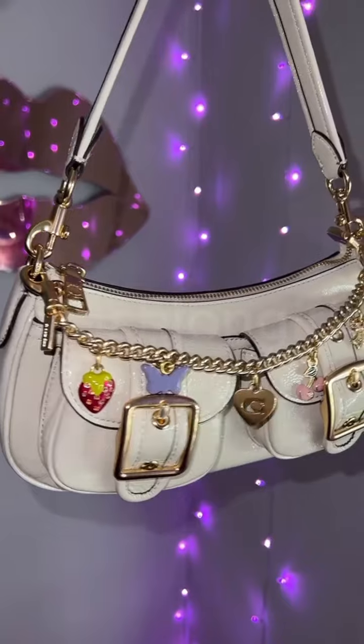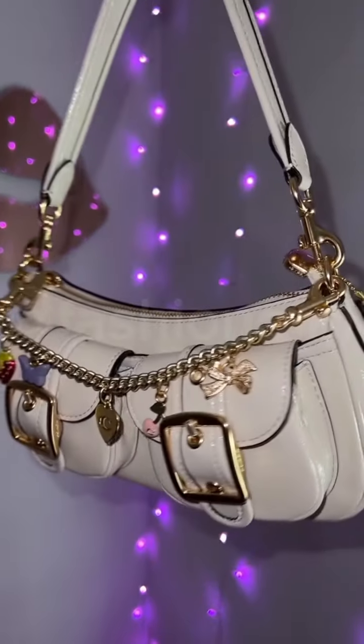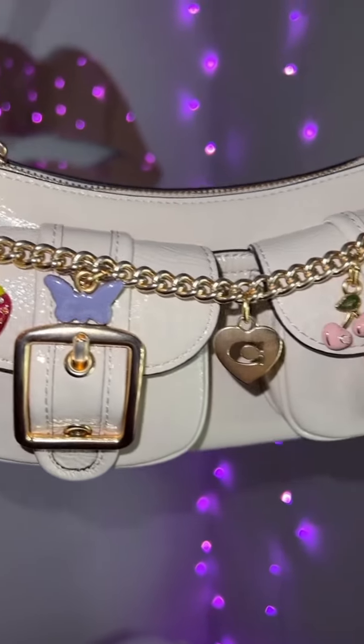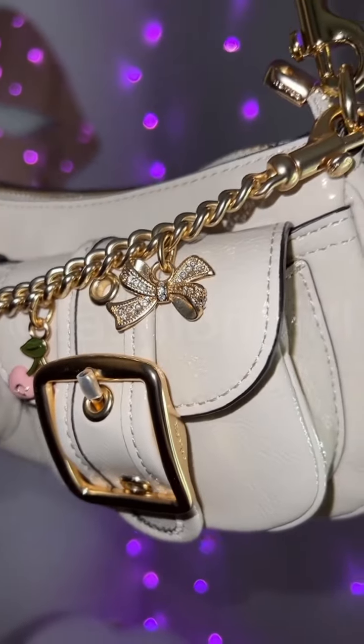The Coach Ashton Baguette is a popular choice for those who are looking for a stylish and functional shoulder bag. It is available for purchase at Coach stores and online retailers. The bag is a great option for those who appreciate the quality and craftsmanship of Coach products.